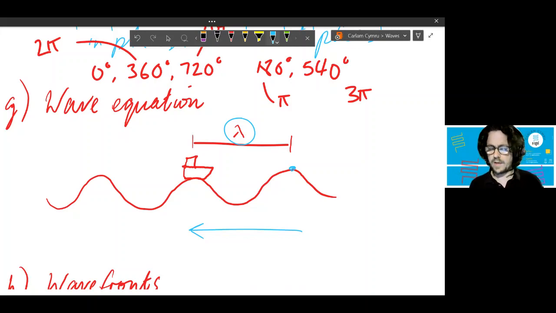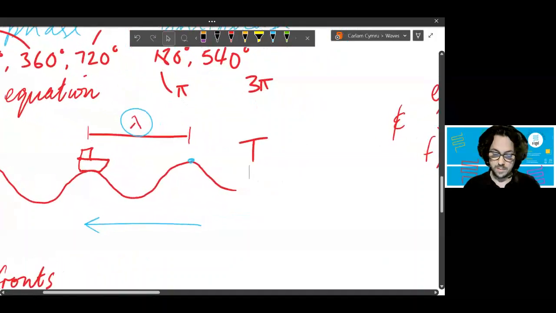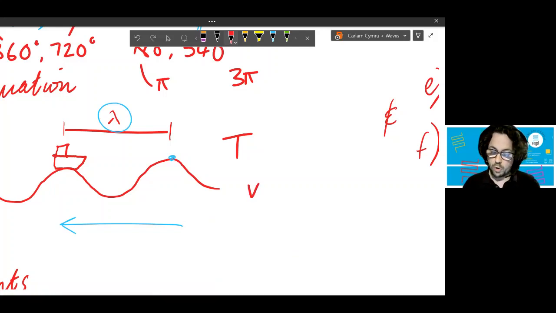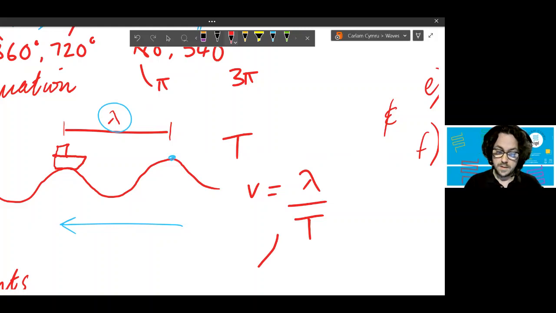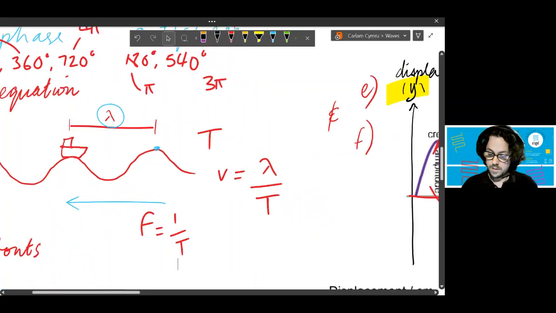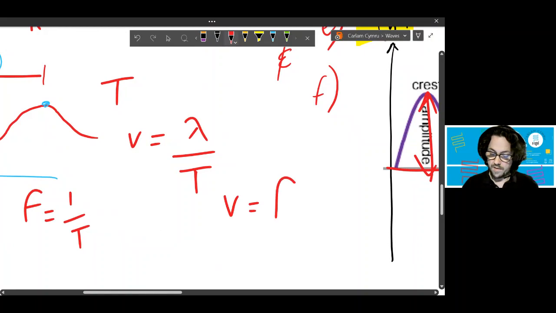Now, the time it's going to take for that crest to arrive at the boat is going to be equal to the time for one complete cycle, because the boat will have had to go down and then all the way back up again. The boat will have completed one complete cycle, and that is, of course, given by the time period T. Therefore, if F is equal to 1 over T, like we just described, let's just do it in normal terms first. So speed is equal to distance over time. And of course, we know that F is equal to 1 over T, so we can substitute that in, and we end up with V is equal to F lambda.